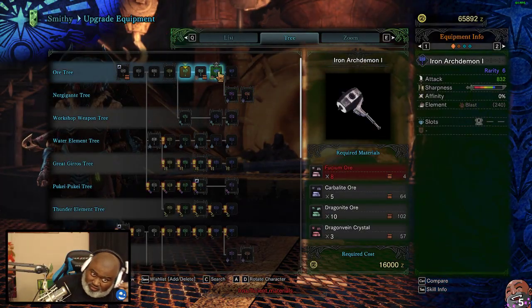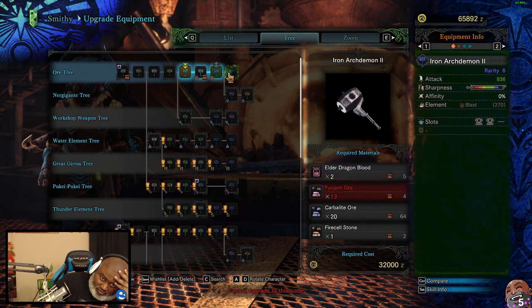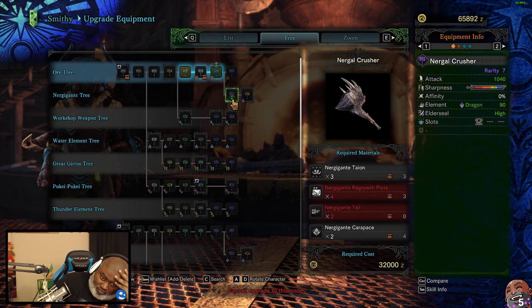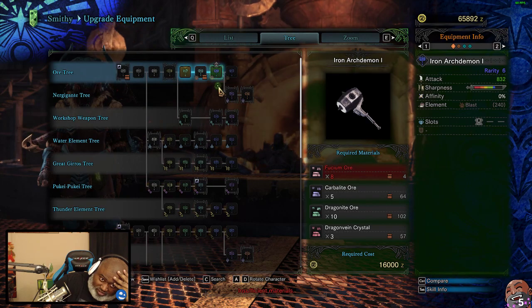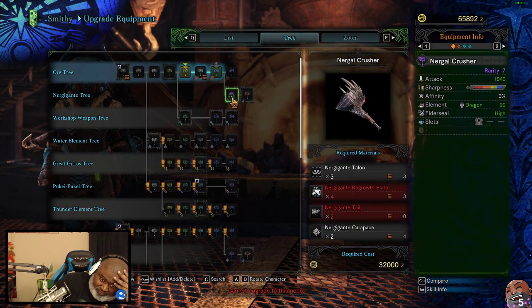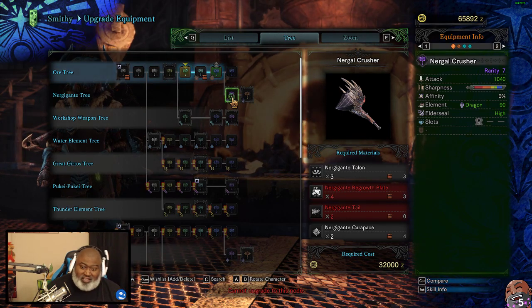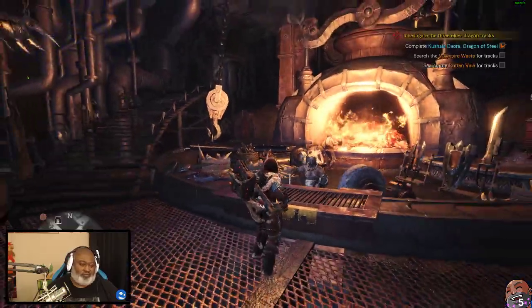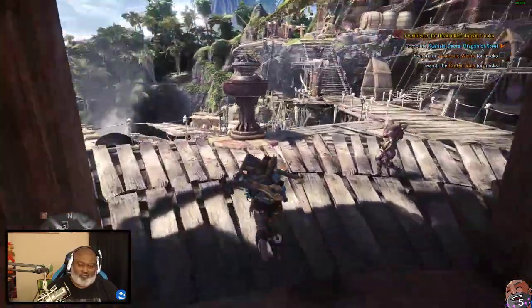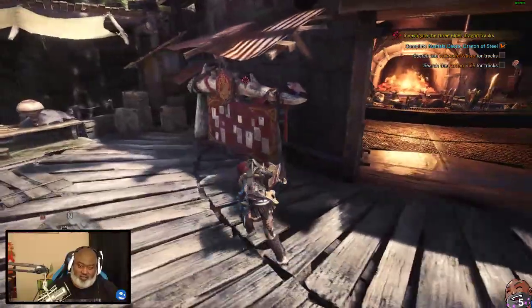Alright, now we need the good stuff. Fusium and... Yeah, Fusium ore. I don't know where that is. 32,000?! We need a tail and regrowth plates. Alright, I now have a plan. Oh, we got this. We got this.